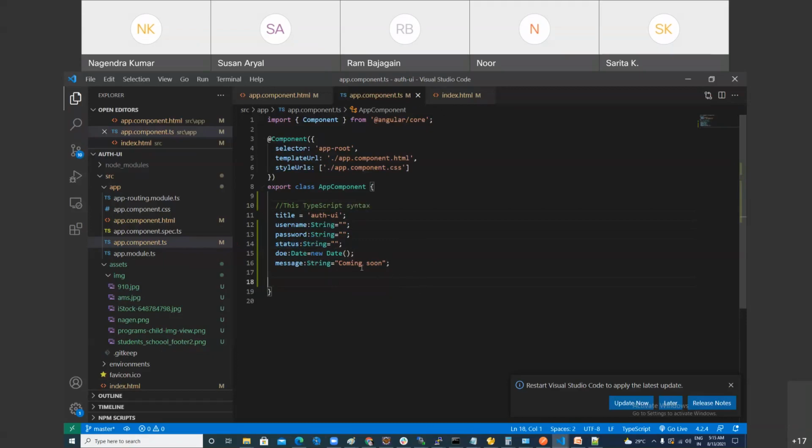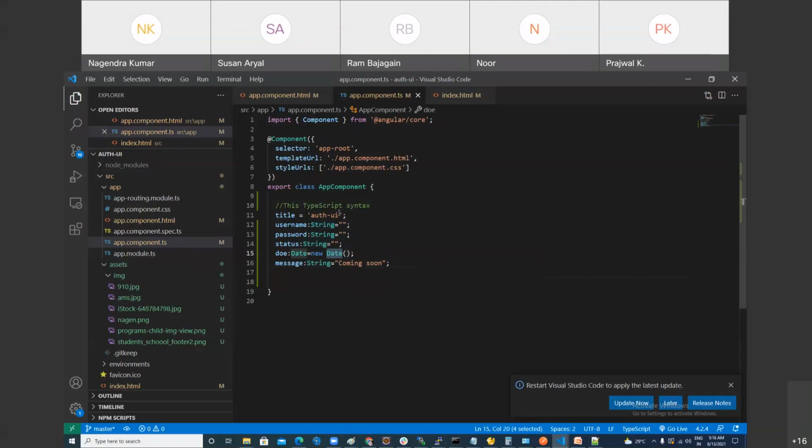So what about any? Any can take any data type. You can store anything, right? Any means any. You got a point? Where is any? I'm not using it. He's asking, can I use any over here? I'm saying any is the data type, so you can use it, not a problem. Any means object type, okay? Sir, will this date give us a time too, or just a date? Date and time both, it will give to you. I'll show you.